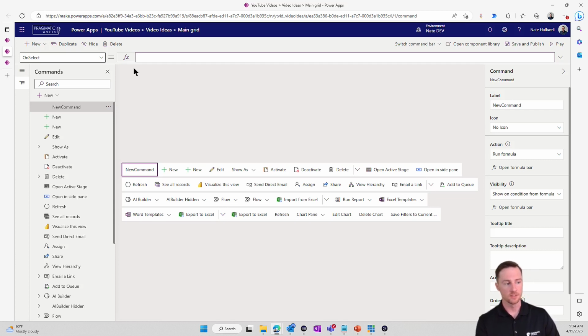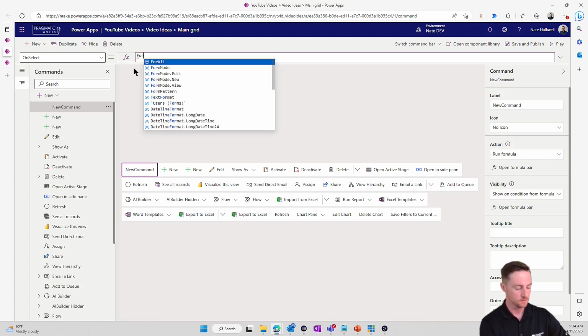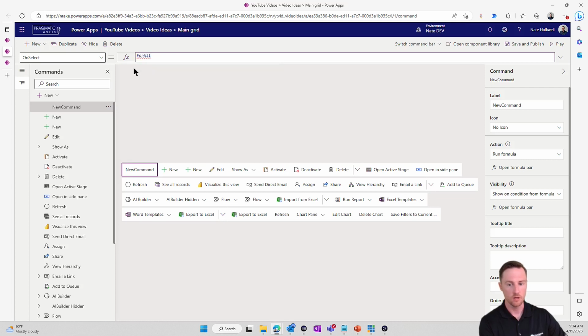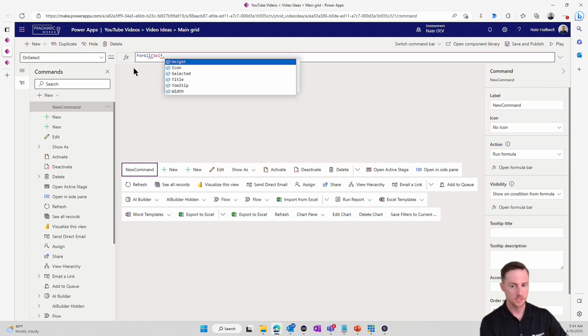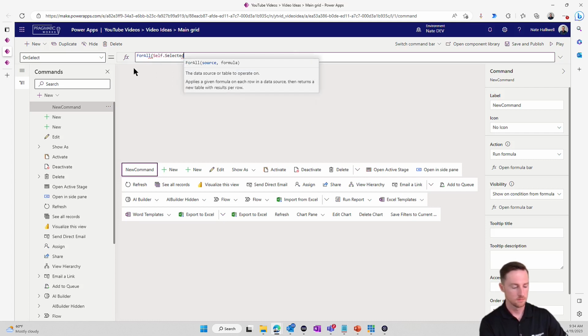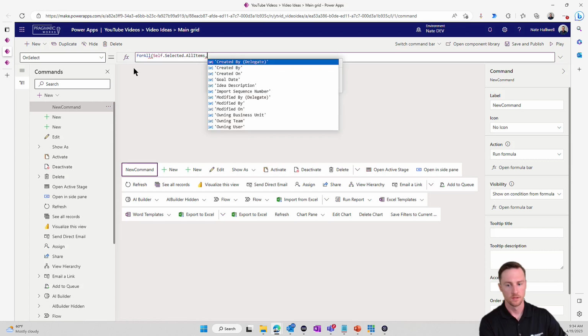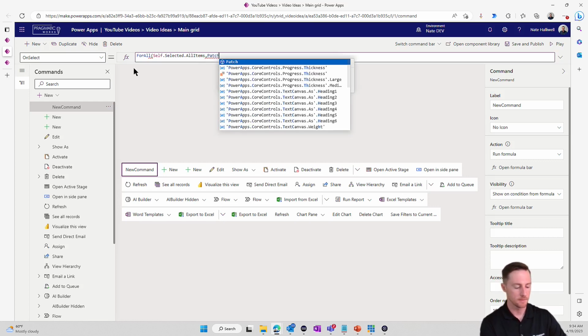But first, we need to do a ForAll statement because we want to loop over all of the items we've selected. So we're going to say ForAll self dot selected dot all items. So that's the table we want to iterate over. So for all of those, we want to do a patch statement.